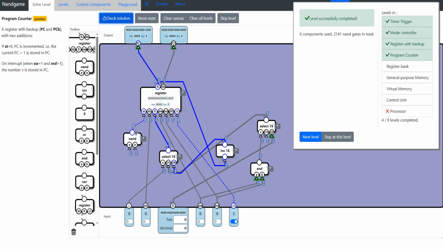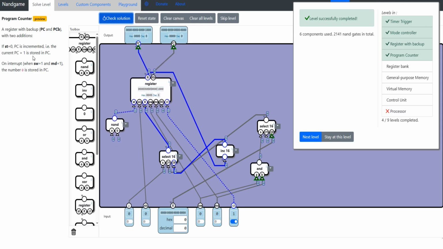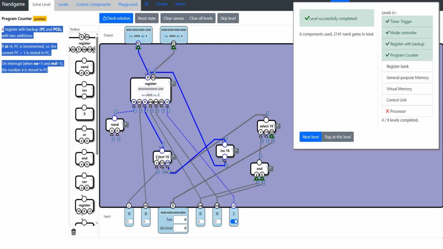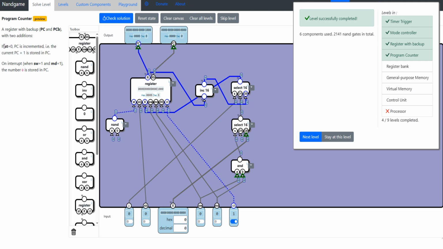So this is a little confusing. I think we probably need a little more explanation here would be helpful. But if you read this as if J equals 0, I think this makes a lot more sense. But to be fair, this is a preview level, so maybe a little more work just needs to be done on it. Let's move on.